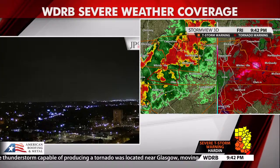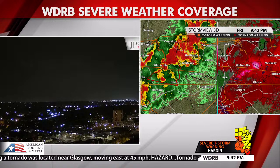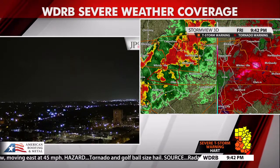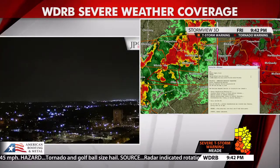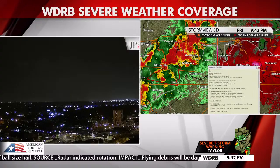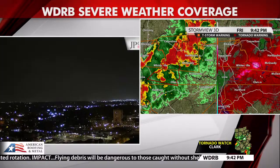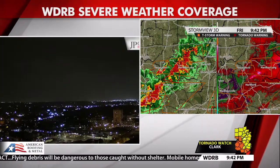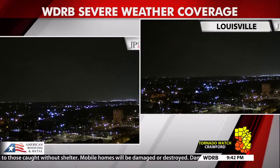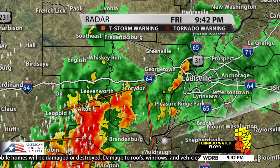Well, we are getting closer and closer to the radar with these scans. Right. As the latest ones have been coming in. So yeah, I'm assuming that this is going to verify for 65 to 70 mile per hour winds, moving east at 65 miles per hour, and ping pong ball sized hail and 60 mile per hour wind gusts. So wouldn't surprise me though if we got something closer to 70, as you mentioned. And we just got that new severe thunderstorm warning a little bit further south that includes Hartford, Litchfield in our area, of course, so Grayson County. And that's going to be for 70 mile per hour wind gusts, quarter-sized hail.